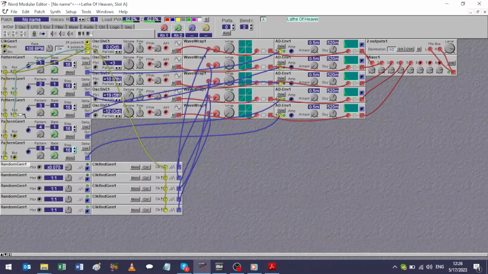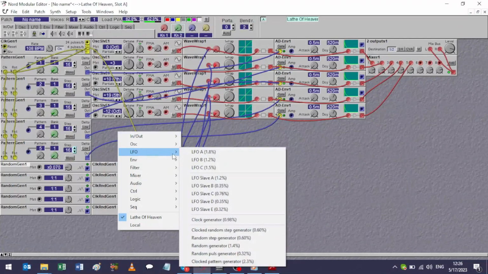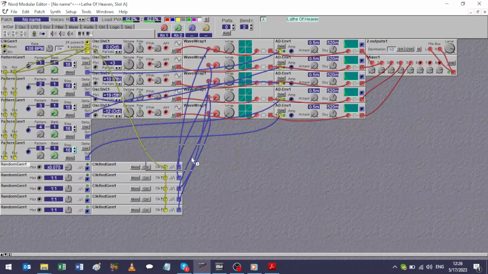Oops, come back here. And then let's try that again. Okay, well that's how it is when it's synced up. We may never get that first pattern back again. Too bad.